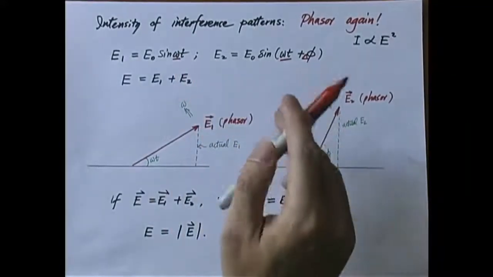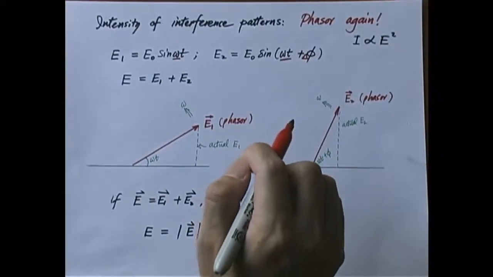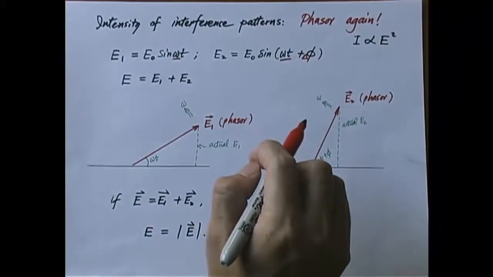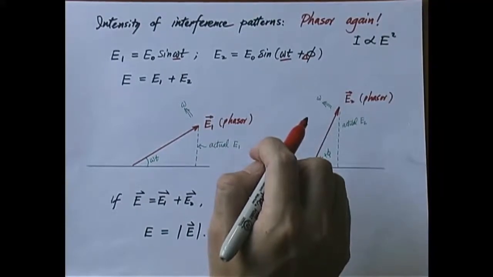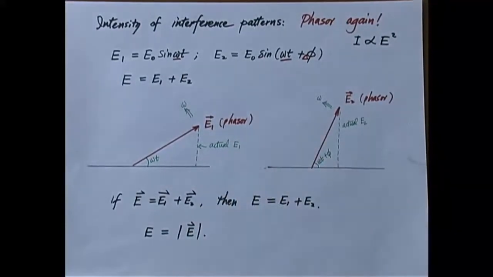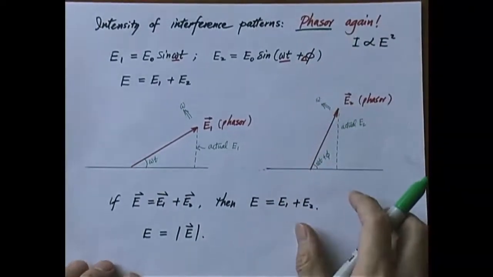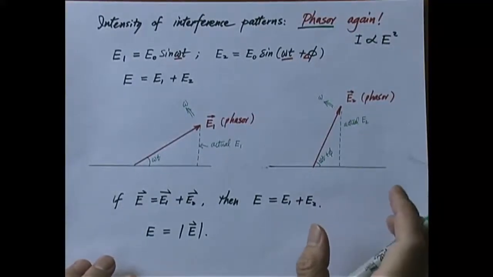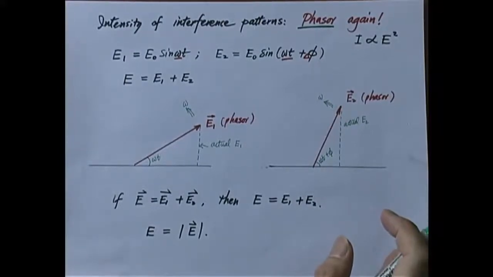Now, where did we learn a particularly good method to add different sine and cosine functions together if they have the same angular frequency omega? We learned that before, in a previous chapter, when we studied AC circuits. Remember that? And the buzzword was the key concept, phasor. What's a phasor? It's an artificially defined vector such that its y component represents the actual physical quantity, which in the previous case was current or voltage.